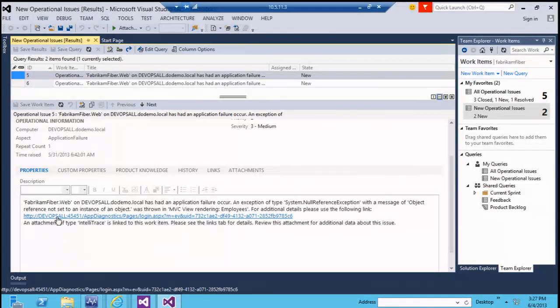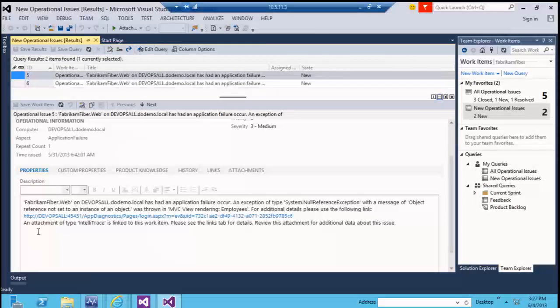I've got a link here, and this link will actually take me to that same portal that Charlie was showing you just a few moments ago. So I can actually go onto the website and I can look at all of this. Particularly handy if this is something that I'm triaging from a remote location and I'm not actually at my workstation with Visual Studio open in front of me. So I can access this anywhere.